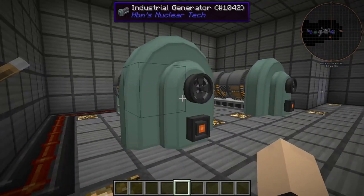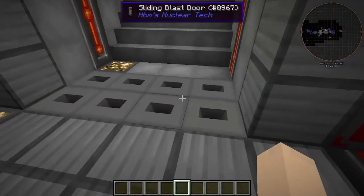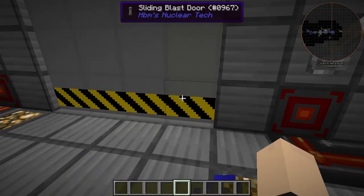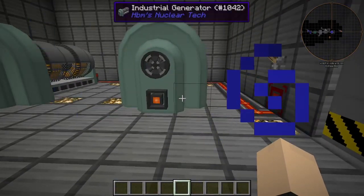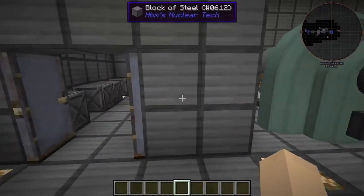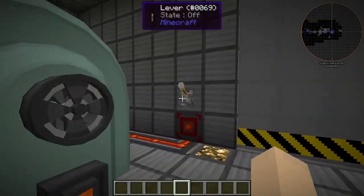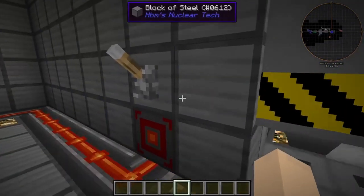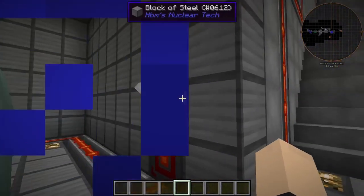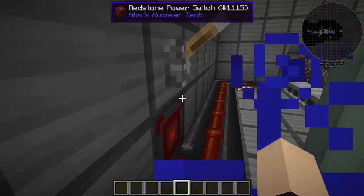Backup generators — these ones are gonna run off our RTG pellets here. They're not set up yet. This is our Faraday room here. This is completely blocked off from any electromagnetic interference — so, like, if there was an EMP or something, this area is completely safe from any of that electromagnetic stuff that would fry things. We have power disconnects here that are disconnected from our main grid so the power doesn't flow from here into here, thus frying everything. That's why these are usually in the off position, unless an EMP has already happened, and then we can switch on our turbines.